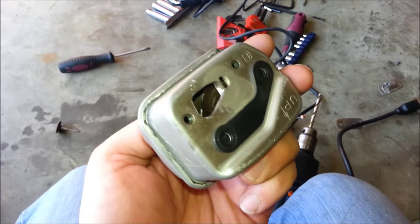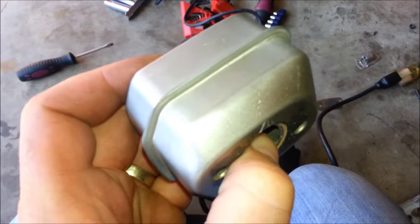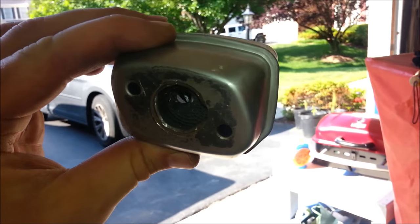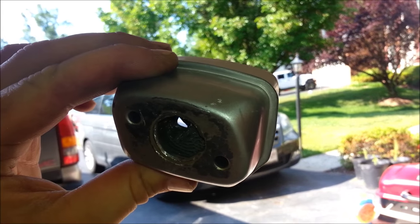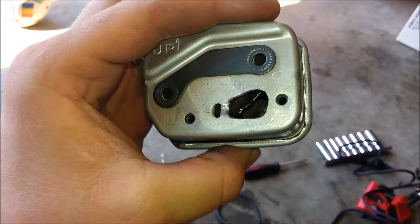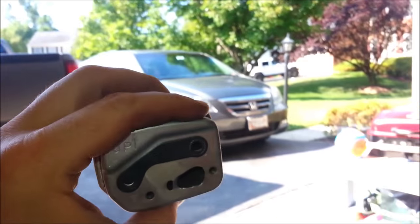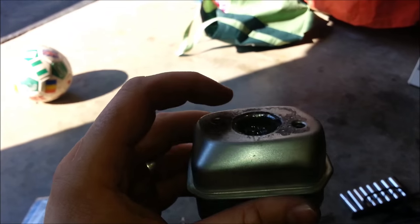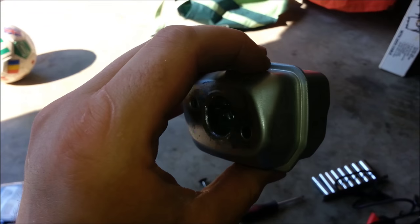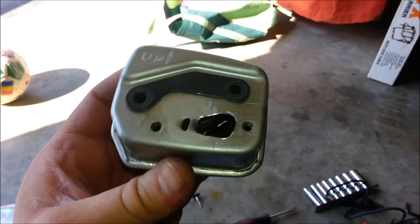You're going to drill out right here and connect it to where the exhaust goes out, so it's going to be kind of diagonal straight through. I just finished drilling — I put one hole at an angle straight through to connect right out here, so the exhaust goes straight through now. I'm not going to widen it too much because this is obviously a two-stroke and I don't want to take out all the baffling — I want a little bit of back pressure. I got one quarter-inch hole straight through to the other side.